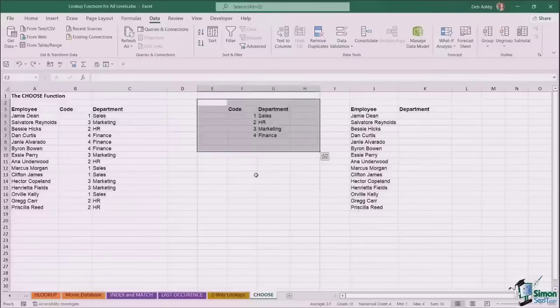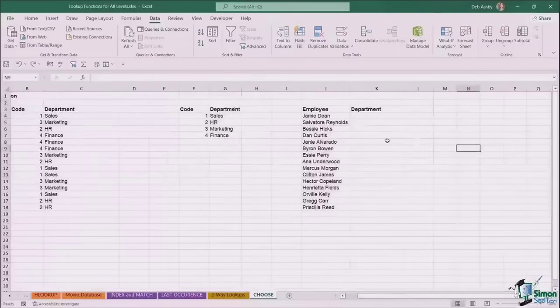Now I'm going to undo just to bring that back, because I want to show you one final little thing. And again, this is something that I use all the time. Now, in the type of job role that I do, when I'm doing things like webinars, the data that I use is not real data. It's not live data. It's just data that I've made up. And I find myself having to create data sets all the time. And it's a very tedious process having to type in employee names and things like that. So over the years, I've developed a way of making this a lot quicker for myself.